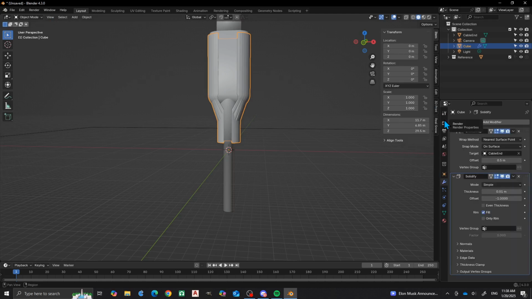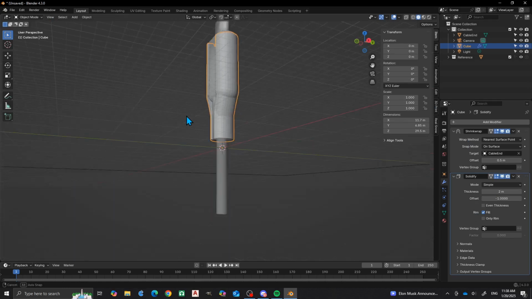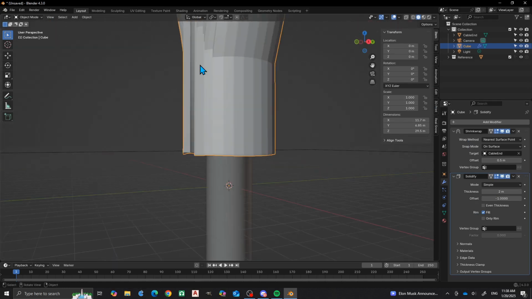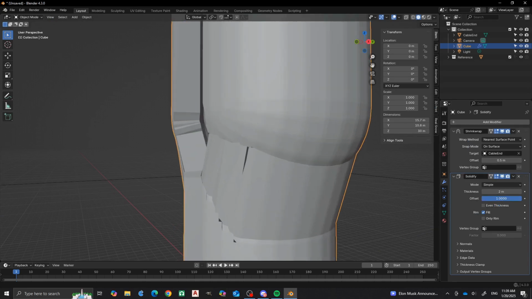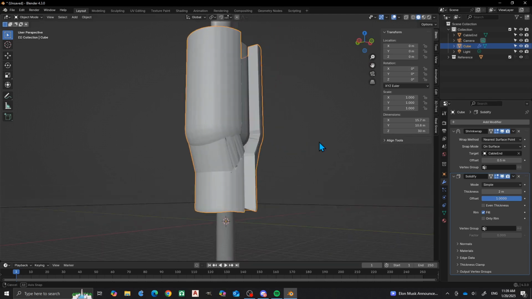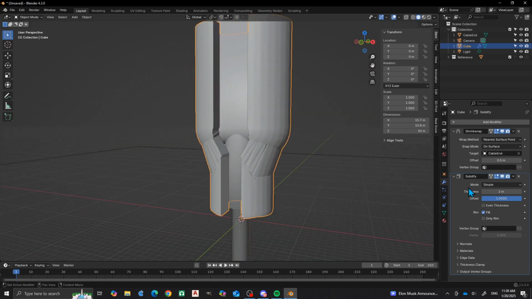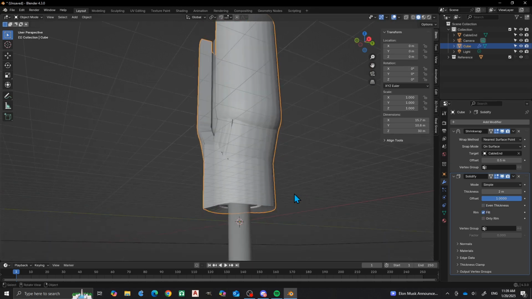So then I can add a solidify modifier, so that I've actually got some thickness to surround this thing too. So now we're going to set our thickness to 2. So this is going to be 2 millimeters thick in a final printed product if we were to print this, right? So then we can also do an offset and do all that stuff. And I realize now, let's see, I do that.